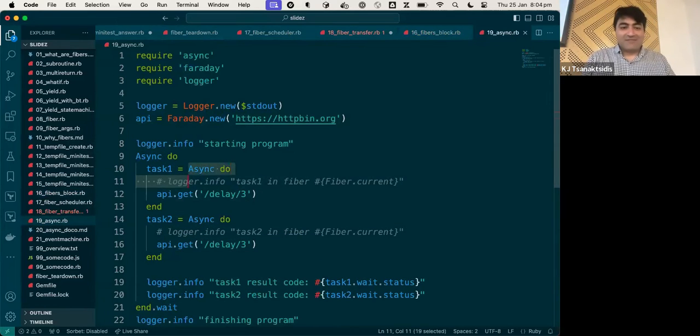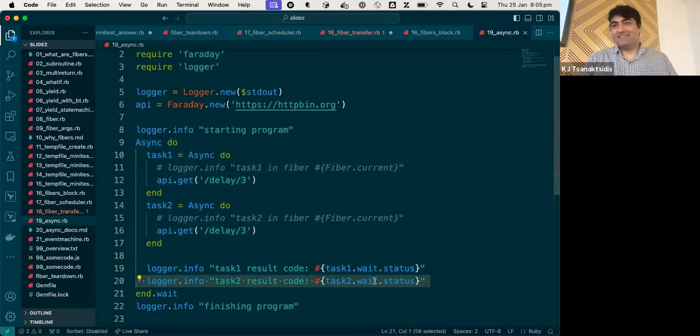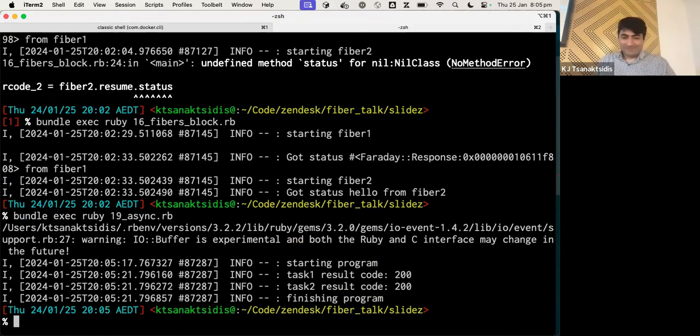Actually, instead of creating fibers yourself, you tell async to. So you say async do, and that tells async about this task that you want to run. And lo and behold, this should start this task, then wait for this, and then wait for this. So this should only take half the time because it can do both of the waitings at the same time. And again, if I don't have any bundler problems this time, it'll go away. Oh, I know why. It's because I'm not using 3.3. Anyway, it's fine.